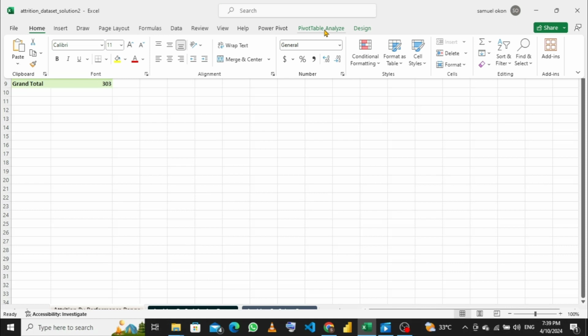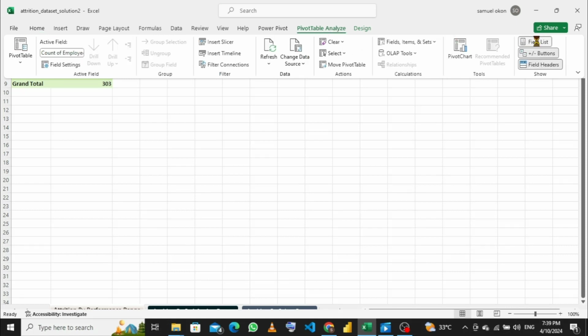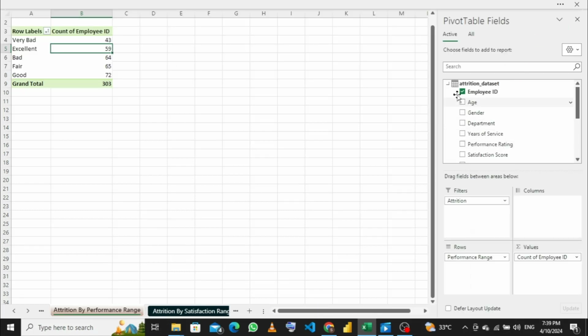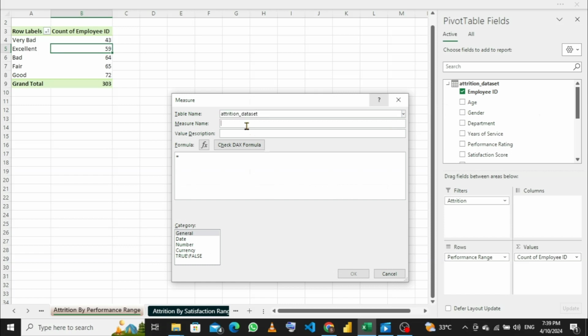To do that, click on pivot table analyze, click on field list, then we right click here, we say add measure. So what we're going to name our measure is, we're going to say total number of attrition.